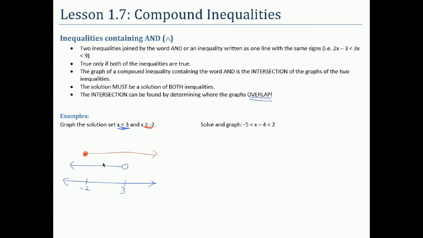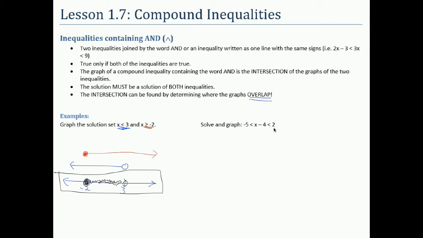Well, they overlap in this section here. Does it overlap here where this is a closed circle? Sure. A closed circle means it includes that. So our answer is going to be from -2. They overlap here, here, here, and they come up to here. So they overlap all the way up to 3. Now the question is, do they overlap at 3? This does not include 3, and this does, so it does not. So our answer is right here. This number line is our answer, and that's what I want to see when I see your work. Show these two and show what happens on the number line.